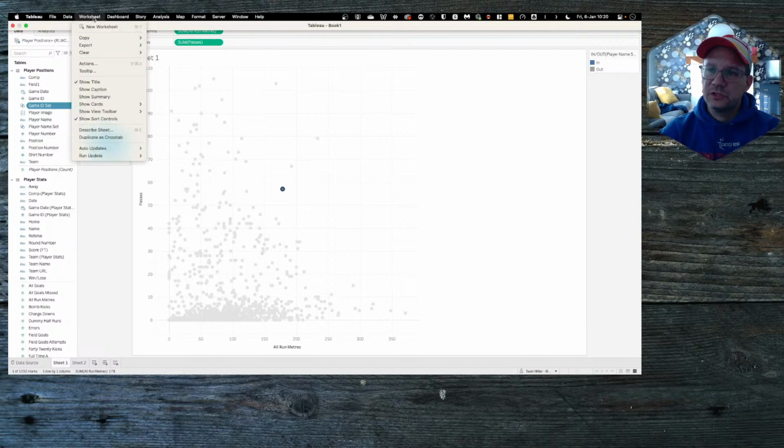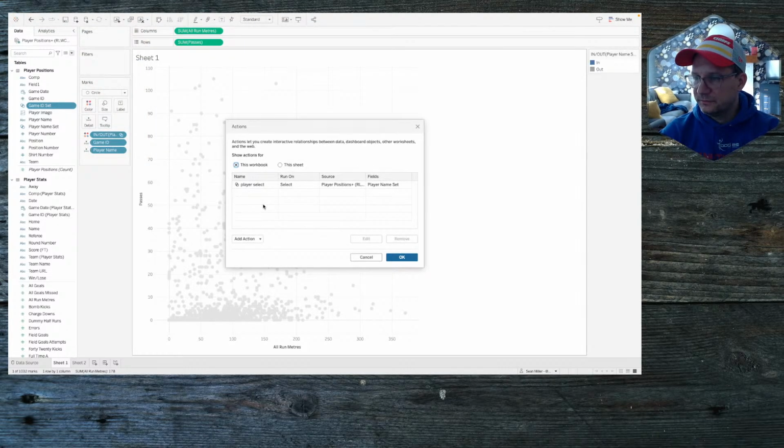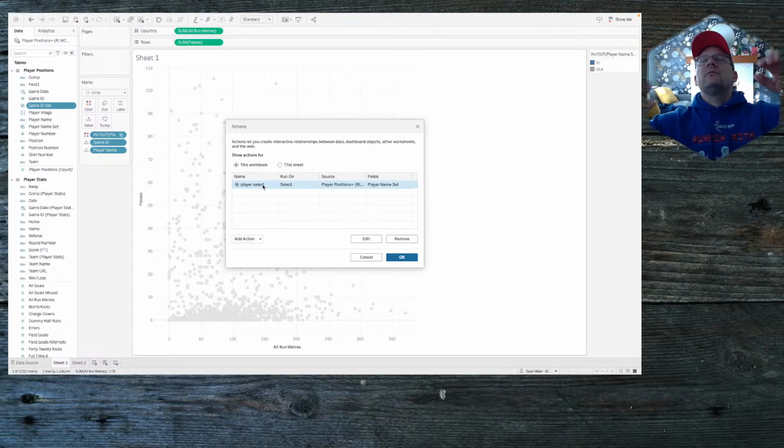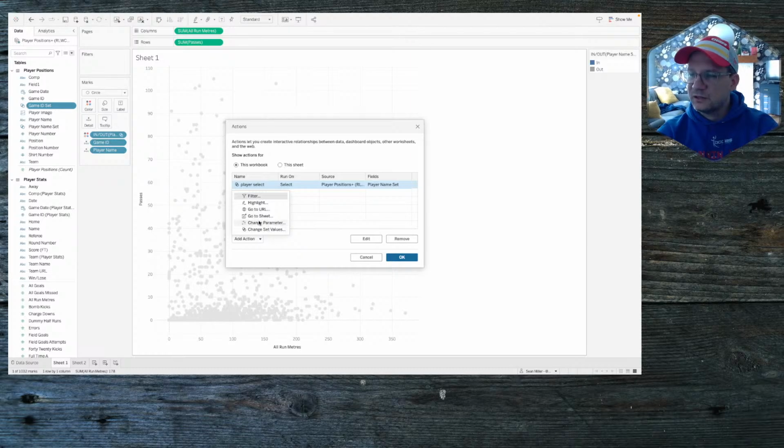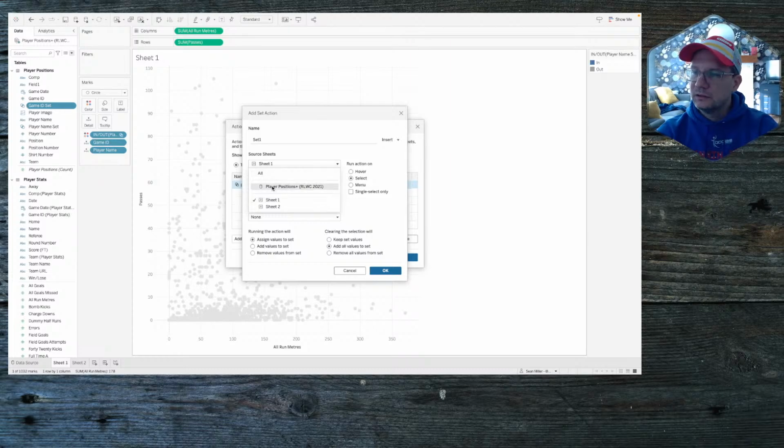We'll go up here to worksheet and add a new action. I'm wondering if I could do this with a combined field. Could I create a combined field, put that on detail to create my dots, and then just create one set action? I'm wondering if that will work. Well, let's just continue down this path, and then maybe if we have time, depending on how fast this goes and how good it goes, we'll try that other plan.